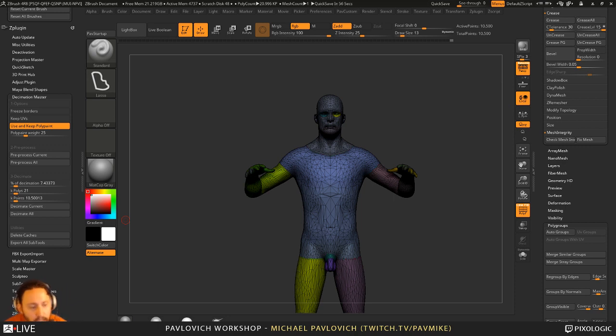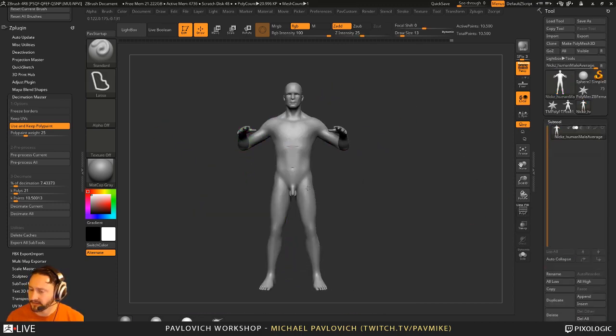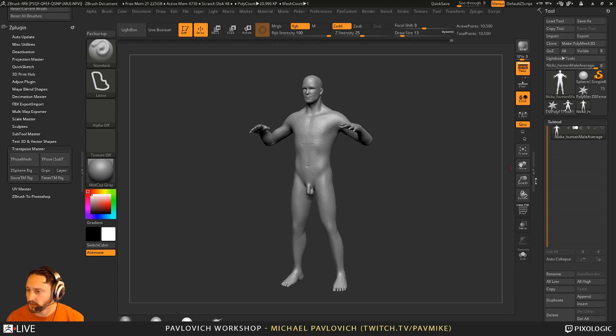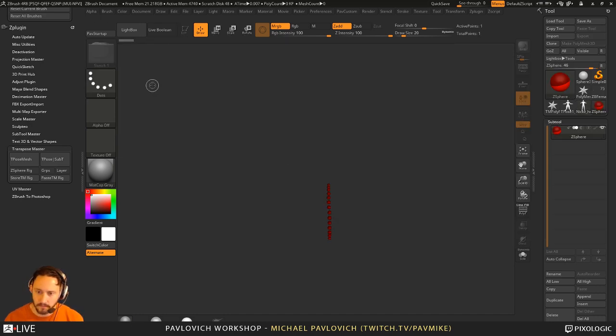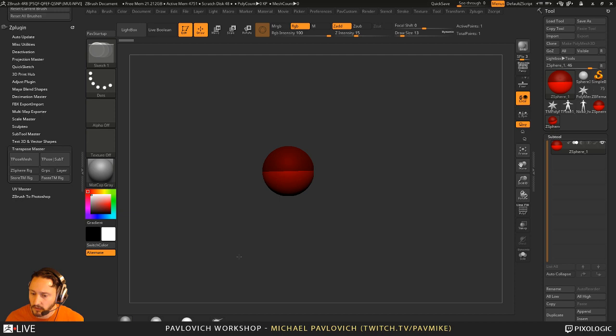You don't use skeleton rigging? I do use skeleton rigging, not in ZBrush, but you can use Transpose rig. So if we wanted to pose this guy using Z-spheres, when I go into Transpose Master here, you're going to see there's a Z-sphere rig that you can bring in. So if you want to use a Z-sphere rig to pose this guy, let's see if I remember how to do this off the top of my head. Here we go. So if I go into my Z sphere here, looks like a little bit wonky.